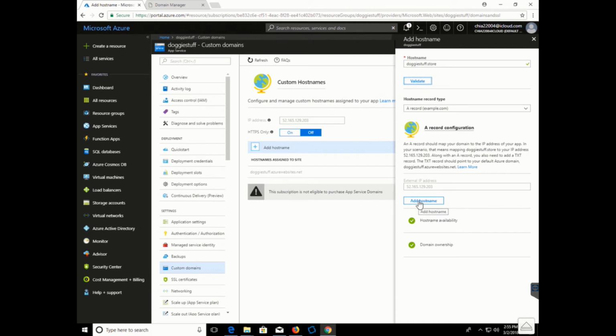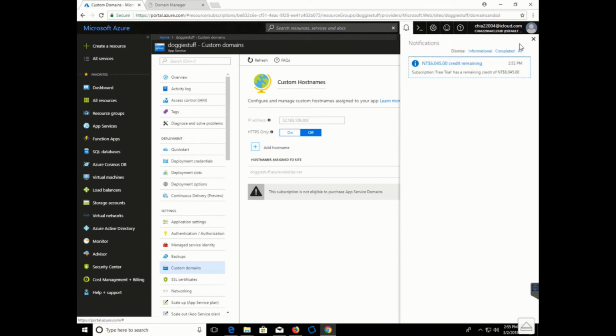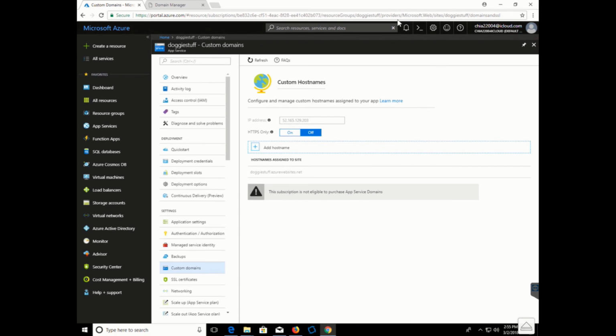Now we can go, remember, click add hostname. Just because you validated it, it didn't add. You've got to remember to click add hostname. And it'll give you a visual confirmation as soon as it's done. Usually there's a notification here that shows that it's finished. Sometimes it goes a little bit slow. The websites are like that.